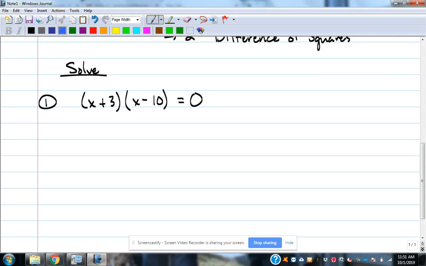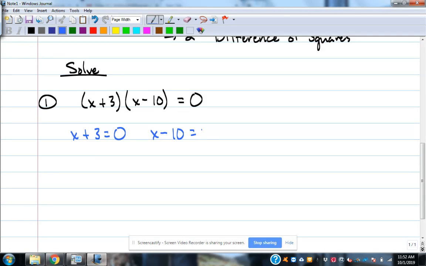If two things are multiplied together and they equal 0, what do at least one of them have to be? At least one of them's got to be 0. These have variables in each one, so it's entirely possible that both of them are 0, right? Because 0 times 0 is also 0. So the zero product property is what that's called. The zero product property tells us that if two things are multiplied together and they equal 0, then at least one of them is 0. It could be both of them. Since there's a variable in each of them, we're going to assume that it could be both of them.